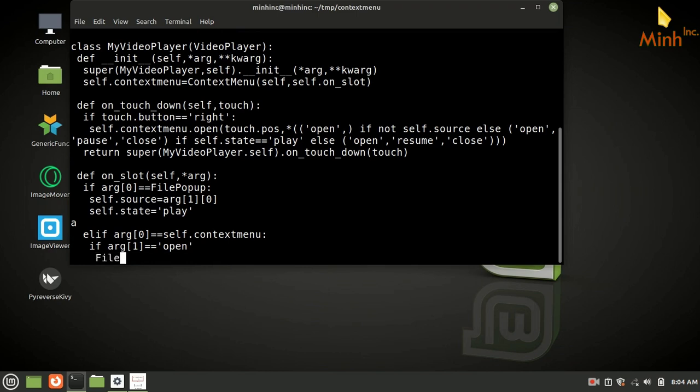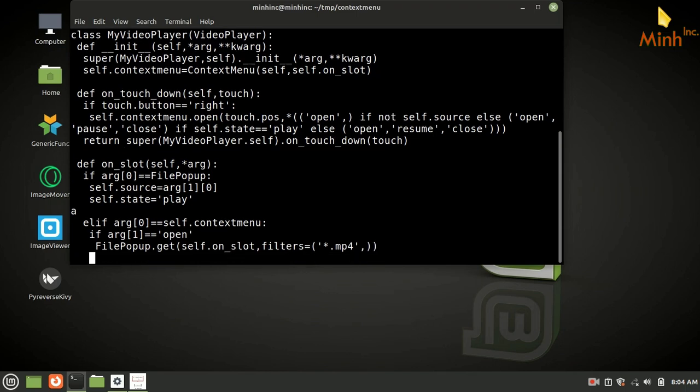File_popup.get, self.on_slot, filter. So I want only MP4 files. So this is the typical use of file popup. Just say file popup get, place the slot name against the signal list, and if anything needs to be passed. Now in the slot I have to check with the file popup if the callback has come, and then we get back the file name and state equal to play, that is my logic.